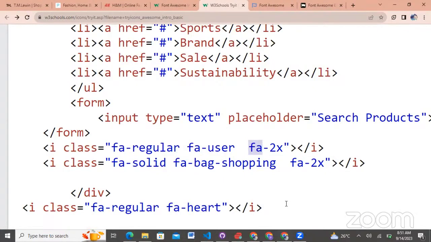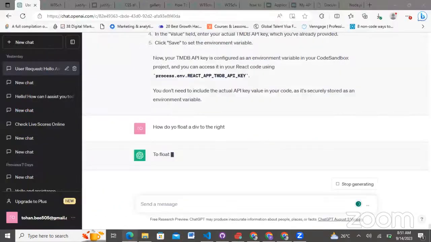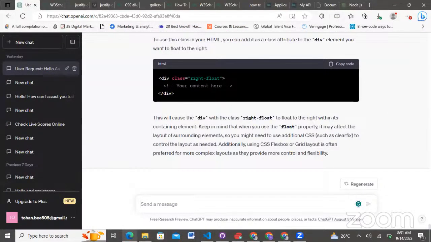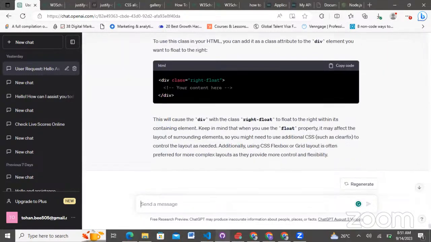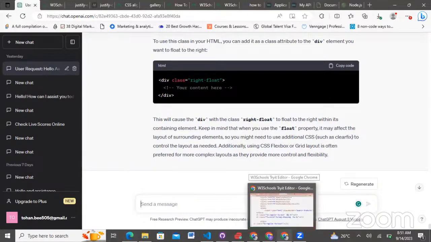Ma, please can I share my screen? Wait, before you share your screen, just hold on. Have you done this one and it's bigger? Yes, it's bigger, but I also want to make my search icon the same size with the other icon.